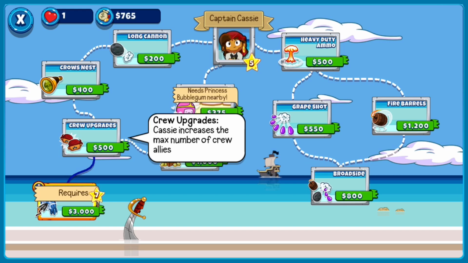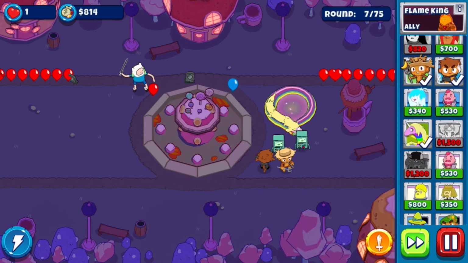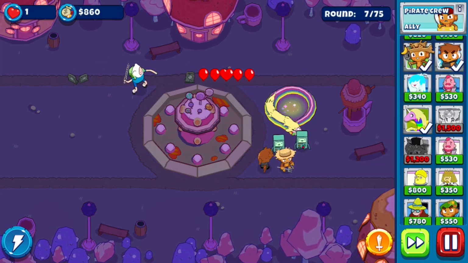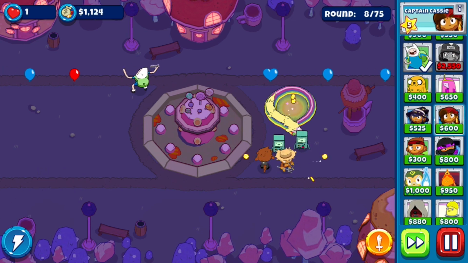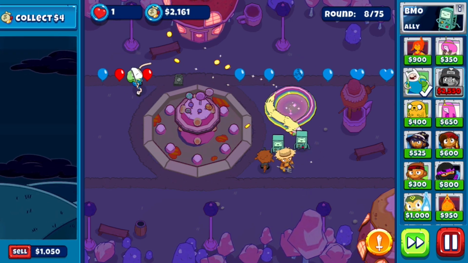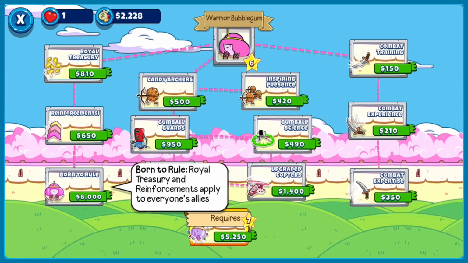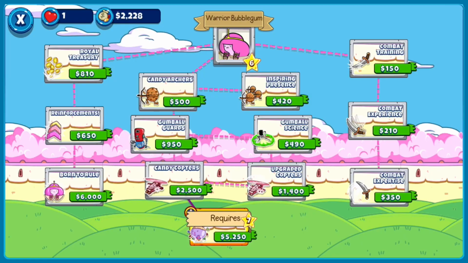Crew increases max number of crew allies. So I feel like she does too, but it might be specific to her crew, which is an actual specific ally type. These guys, pirate crew. So I never bothered. Also, Commander Cassie's just cooler and does more damage and all that stuff. But these guys are really good because they have upgrades that increase your number of allies. Warrior PB works for everyone. She also gives discounts, so she's super nice.